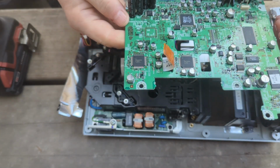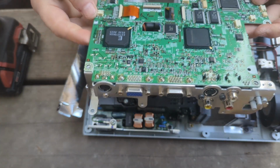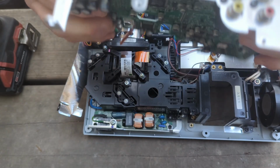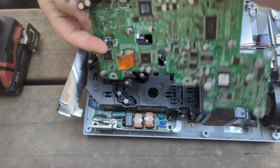So on the back of that, got a whole bunch more chips. I'm guessing that's a high peripheral board. You know, I'm no expert in that, but we'll get that all cleaned up. That's aluminum.